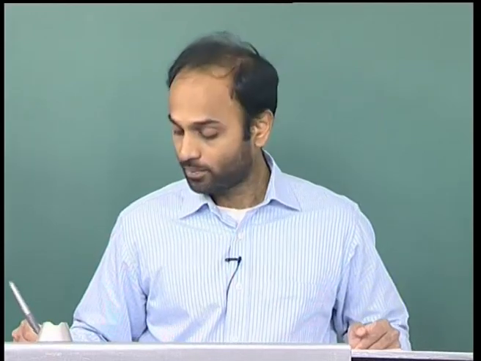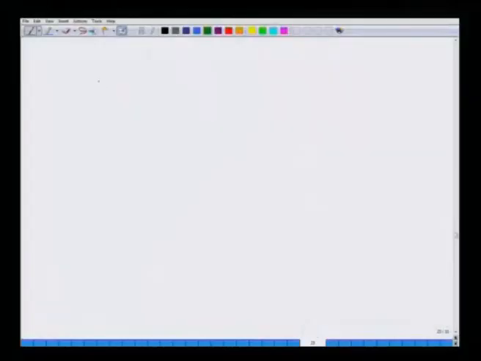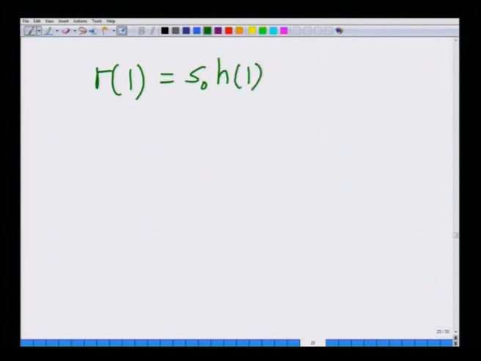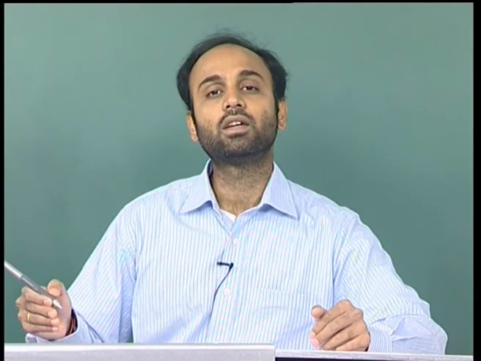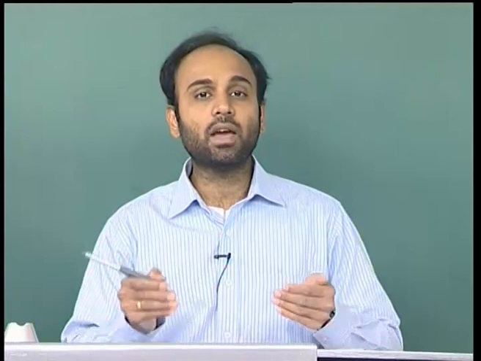Hence, now I can write r1 equals S0, that is the symbol, times h of 1 plus n tilde of 1. Proceeding similarly, I can correlate with C0 of m minus 2, with C0 of m minus 3, and so on. In fact, I can correlate up to all the L paths, up to C0 m minus L plus 1. Hence, by correlating with the delayed chip sequence, I am extracting each path.